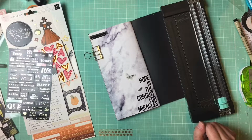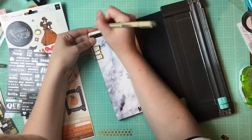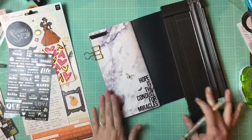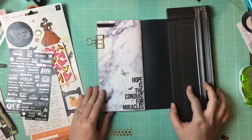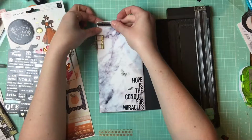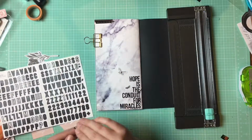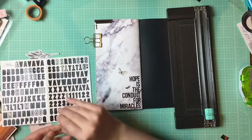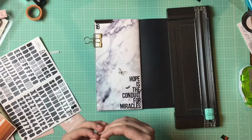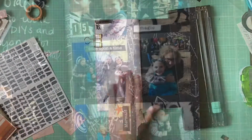And I actually go ahead and try to journal on here something about Me Too, and I just, as I often do, don't really like it, and so I finish and then I cover it up. But that's okay, that's part of the process. I literally just cover it up with the tape that I stuck below it earlier. So I really like how it turned out. I add the date with the same black alpha from Kelly Purkey. And that is pretty much it. It is super simple, but I really like how it turned out.